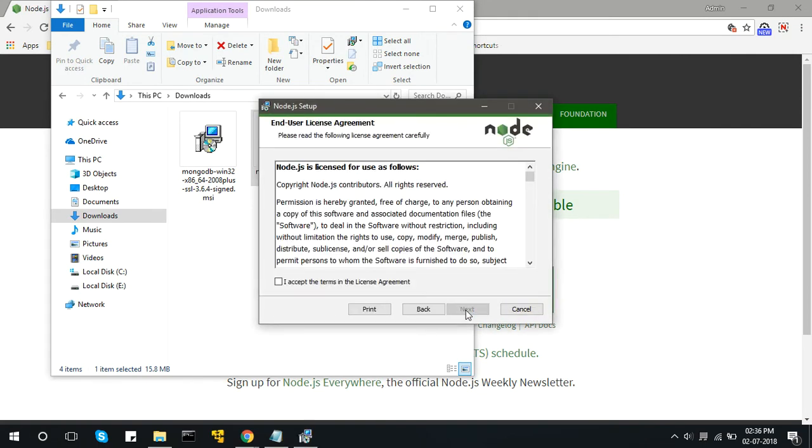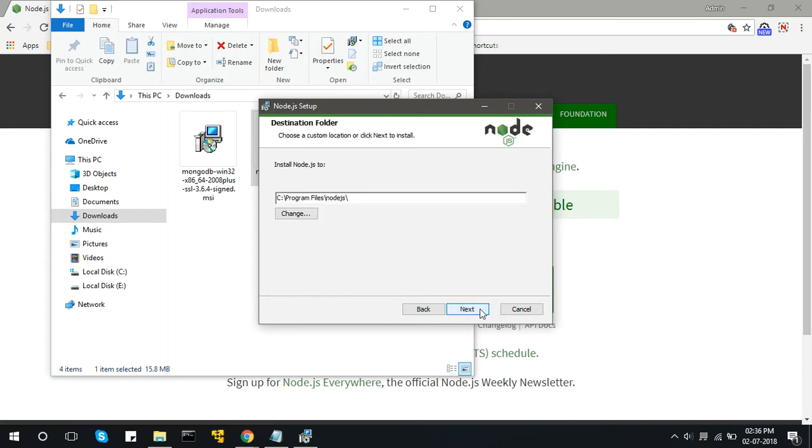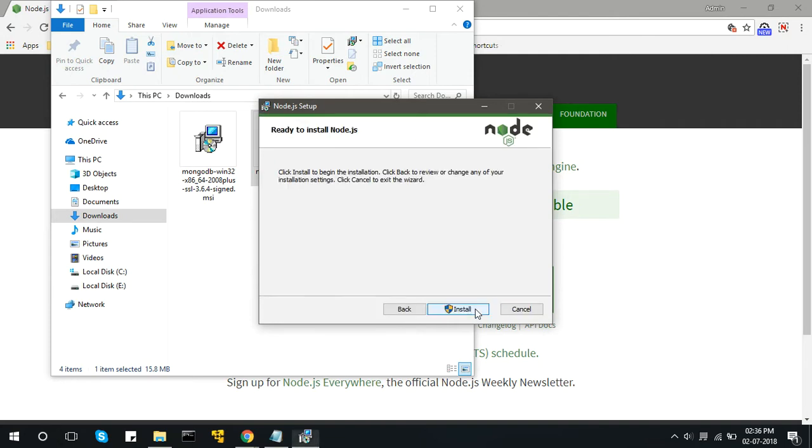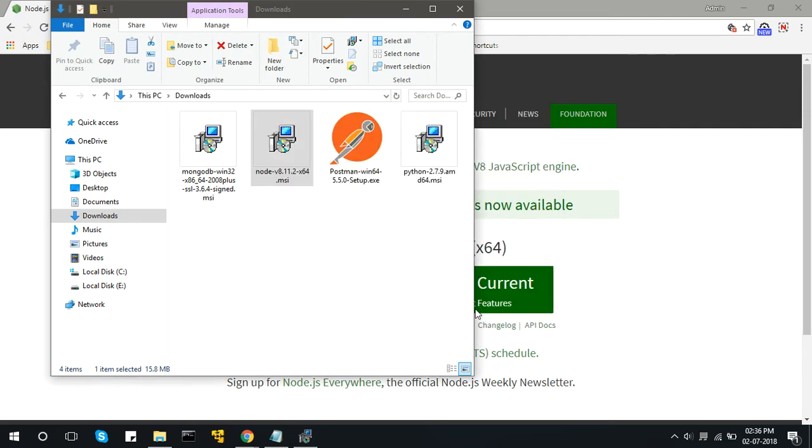Click on the next button, accept the license agreement and click on the next button. Confirm the path here and click on the next button. Now again click on the next button. Now click on the install button to start the installation.